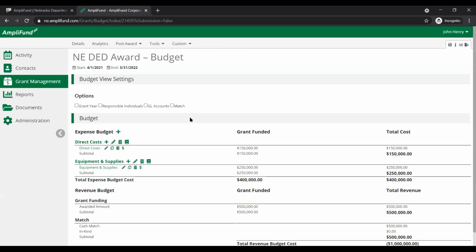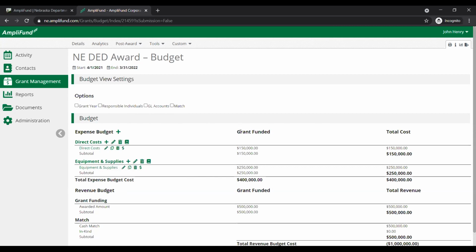Also, the permissions that you have in terms of editing your budget will vary based on the program that you're managing. However, a couple of things are going to be uniform no matter which program you're managing. Here, you're able to see the total budget amount for the grant funded portion. And then you have some options at the top that you can check the boxes and it'll populate additional information for your budget.